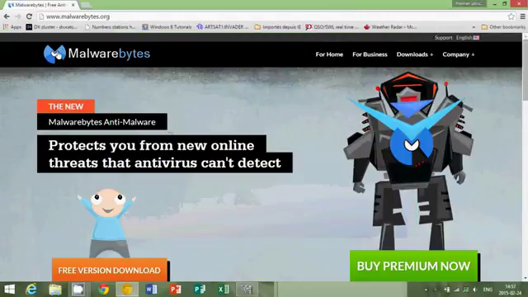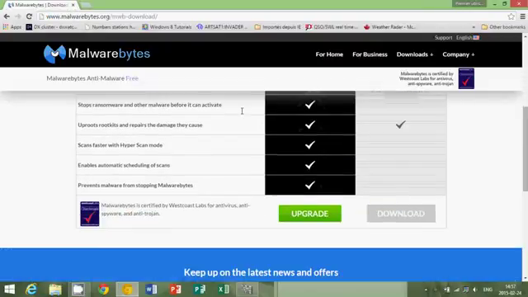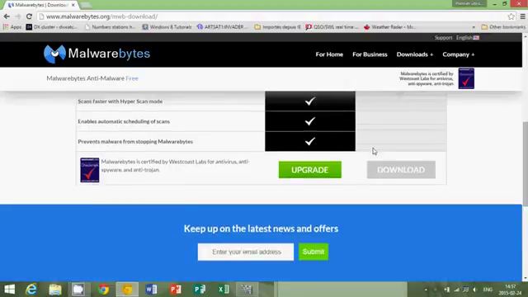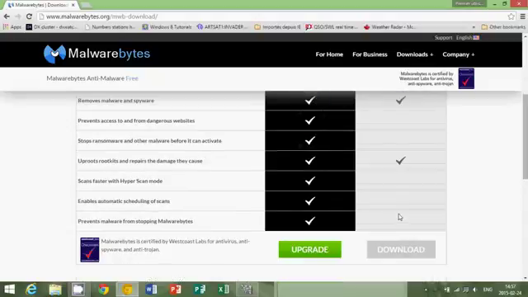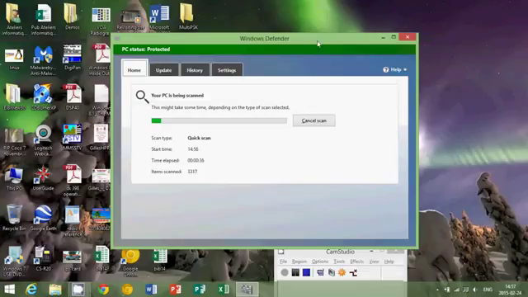Another good piece of software would be to go to malwarebytes.org and download the free version of this piece of software, which is a really good anti-malware software. And there's the free version on the right, so you just click download on the free version, install this, and scan your computer with this also. Anything that it finds, you will remove from the computer by clicking the quarantine now. So these are all things that can actually help your computer run faster. Malware is terrible for computer speed. Most clients that have malware, I've noticed the computer is much slower than usual.